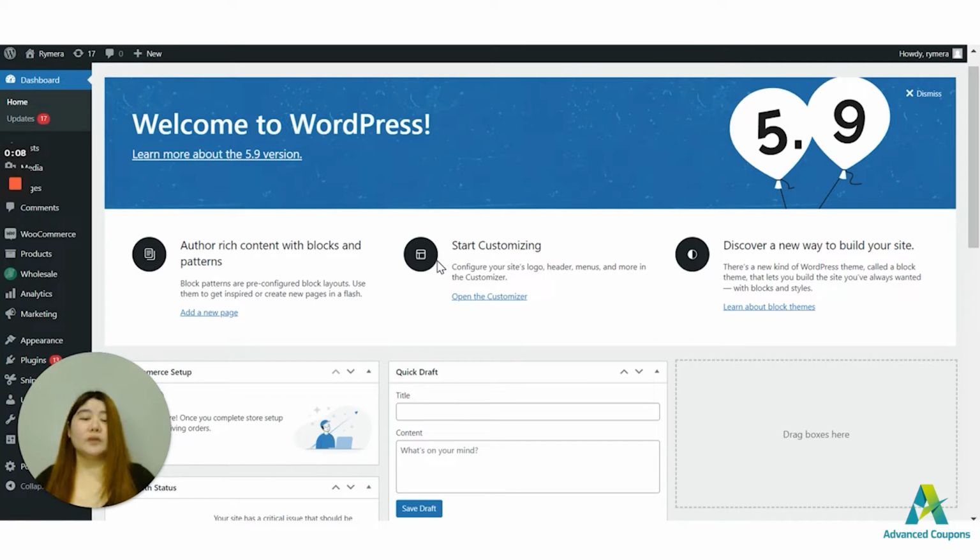In today's video, I'm going to show you how to activate the Advanced Coupons plugin. So let's start. Upon purchasing our plugin, you'll be receiving an email from us. This email contains a link where you could download the plugin file, and this plugin file will be uploaded to your WooCommerce site. Sometimes you forgot that you already received an email from us and then this link expires. All you have to do is just go to the advancedcouponsplugin.com website where we will be sending you also a username and password to access your account.